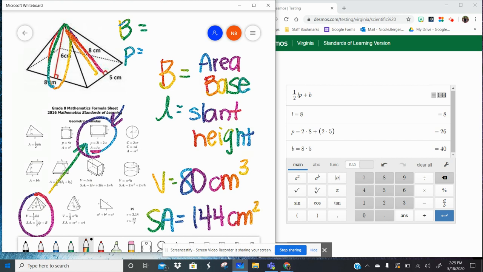So that one is a little more complicated because we have to know those other symbols. So remember, big B, area of the base. L is slant height. And then remember, P is going to be perimeter. So you just have to know what those letters mean. And then you can use the formula sheet to find the area of the base and the perimeter of the base. Because the base is going to be, for our purposes, a rectangle or a square. You will eventually, in geometry, start doing triangular-based pyramids, which is a longer formula. But don't worry about that quite yet.